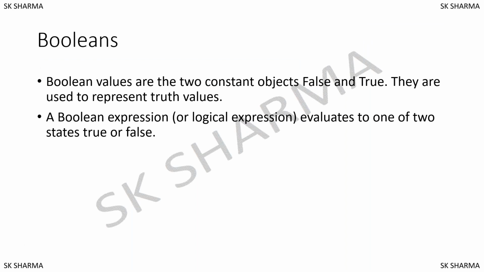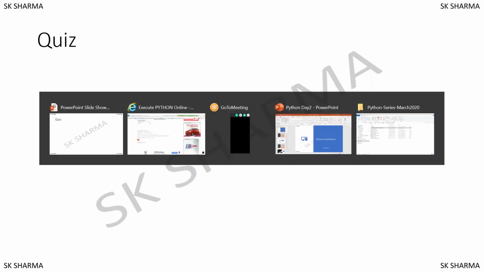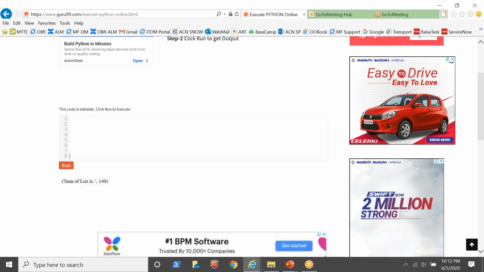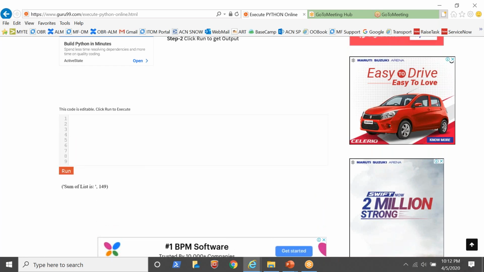Whenever we write any logic expression like 5 greater than 2, it results as either true or false. Let's make some checks and test now. If it's not clear to you, things will get a bit easier.